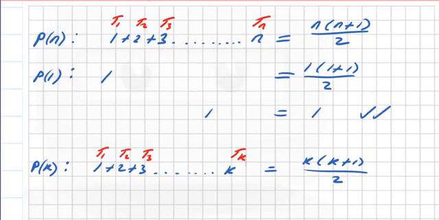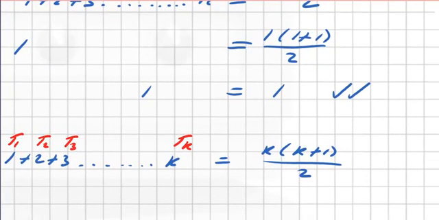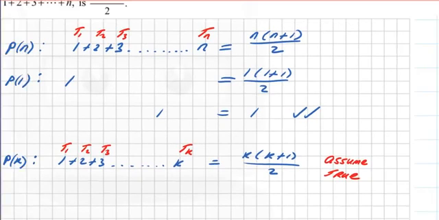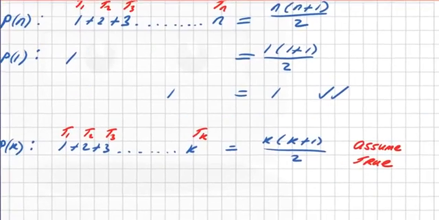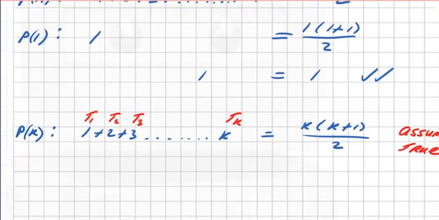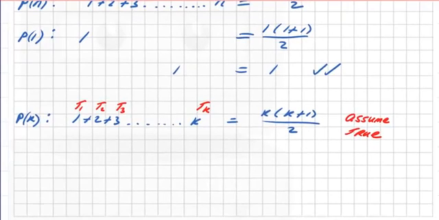Now, we're going to do a straightforward thing at this stage for a moment. We're going to assume this is true, and see where it leads us. Now, if you assume that's true, let's see if it knocks the next domino, which is k plus 1. So we're going to move on now to k plus 1 straight away, if we assume that for the moment and see where it leads us, as I said.